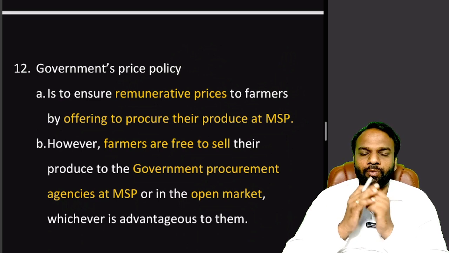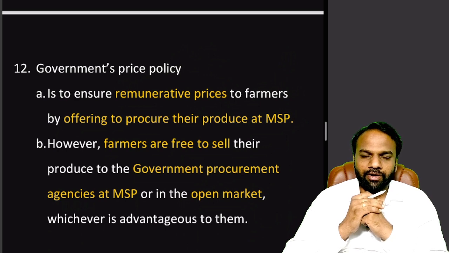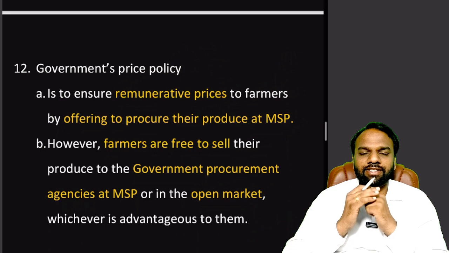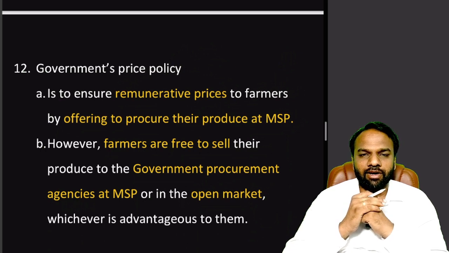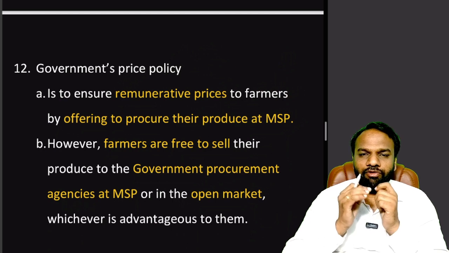Here we understood what minimum support price is, and who offers it: the Cabinet Committee on Economic Affairs fixes it based on the recommendation of CACP. We also discussed the various crops to which minimum support prices are offered, and why these minimum support prices are offered. So this was a brief about the minimum support prices, an important topic from the exam point of view.